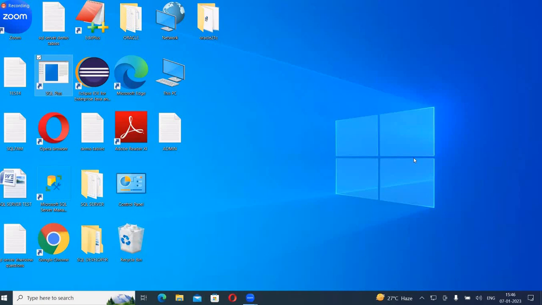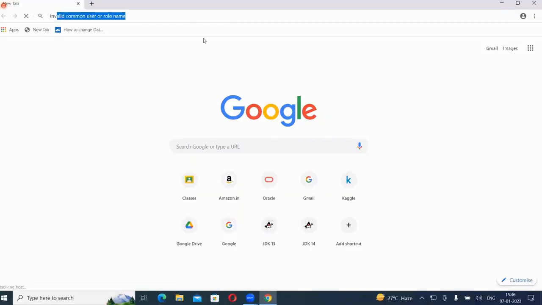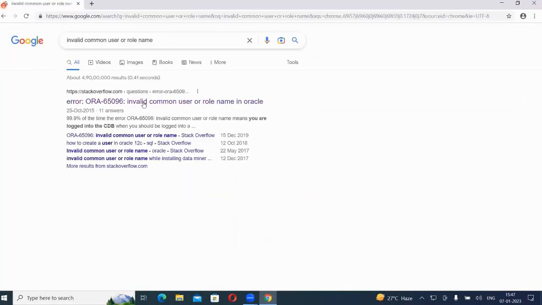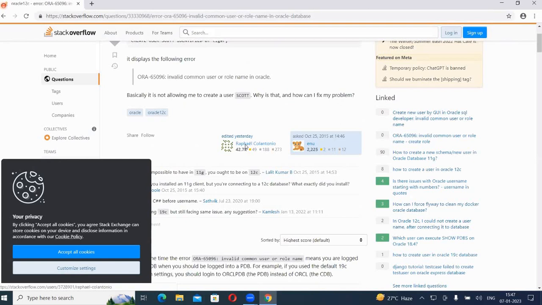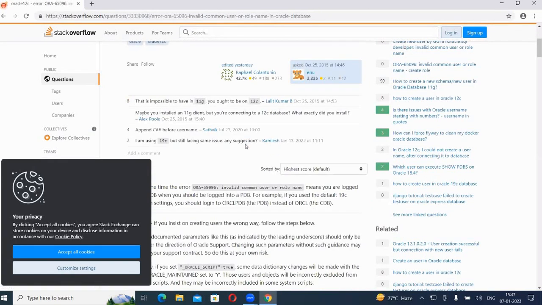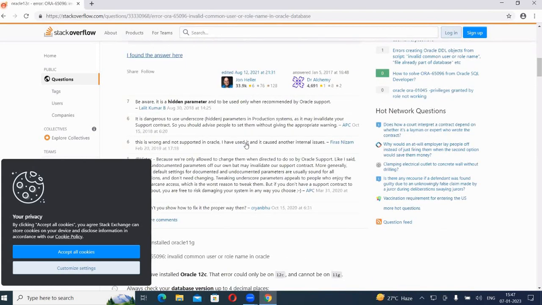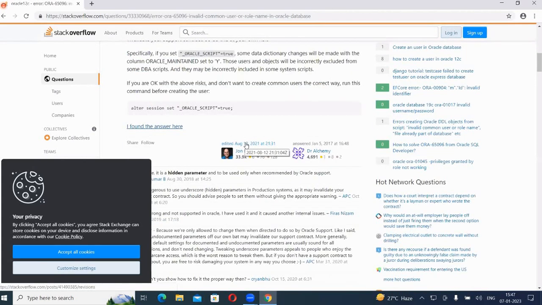See, once again, before executing this, create user, execute this command. First execute this command, then create the user.